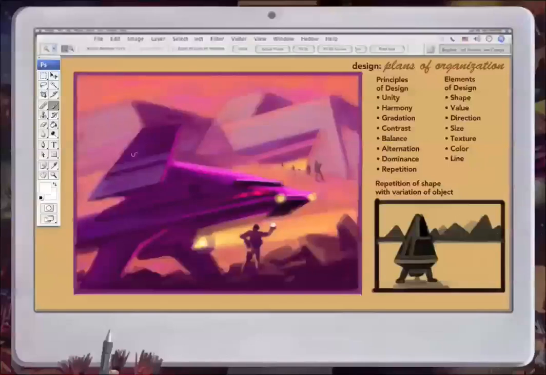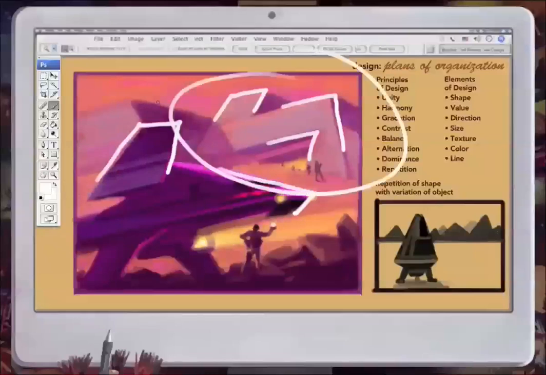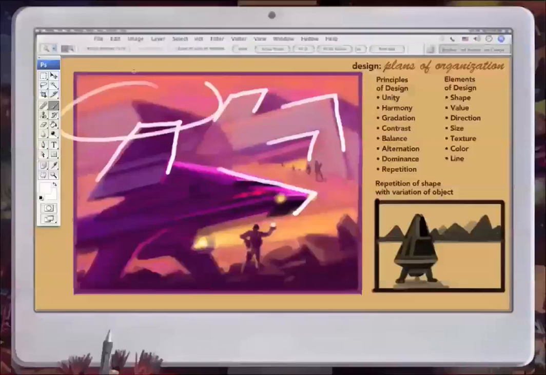You can see this similarity of shape here, you see? And then this shape here is here and here. You find these angles throughout the spaceship, and you find these angles throughout the building in the background.